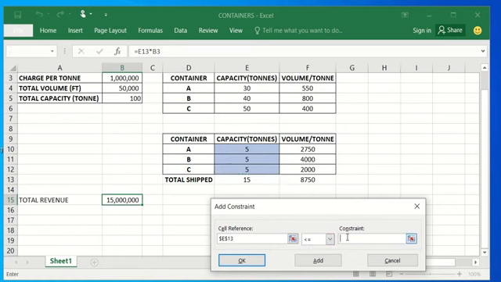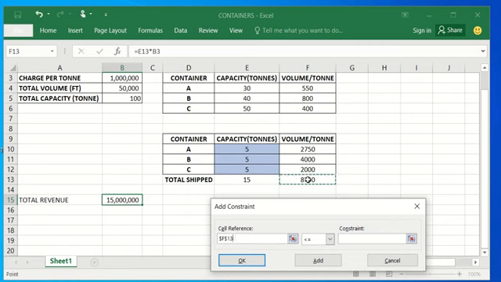Click where you have constraints. It has to be less than or equal to the total capacity. So we are telling the computer, whatever you calculate here cannot exceed 100. Good. Next, we're going to add. This time, we're going to put the constraint of volume.